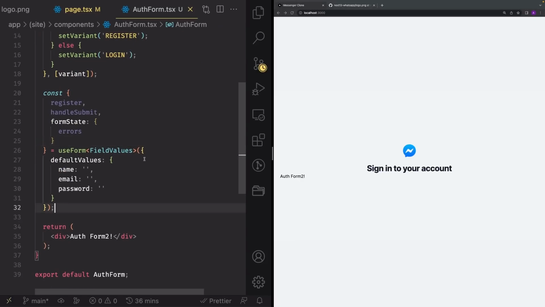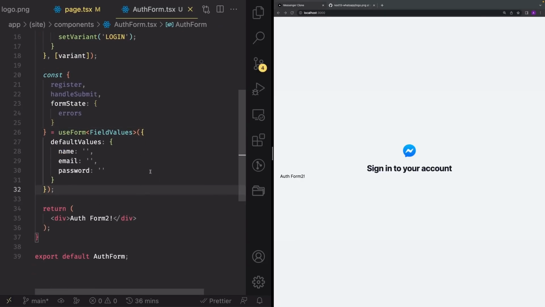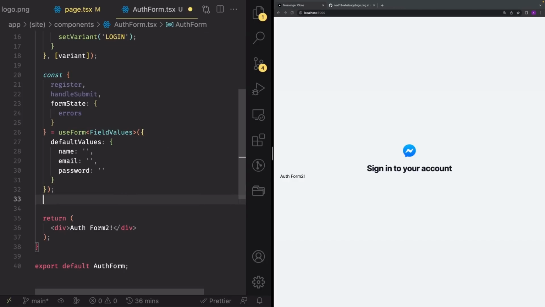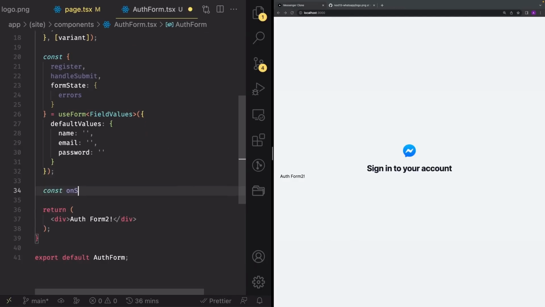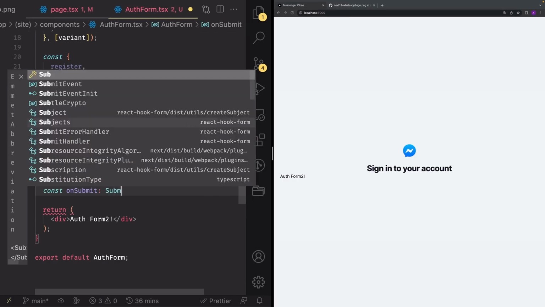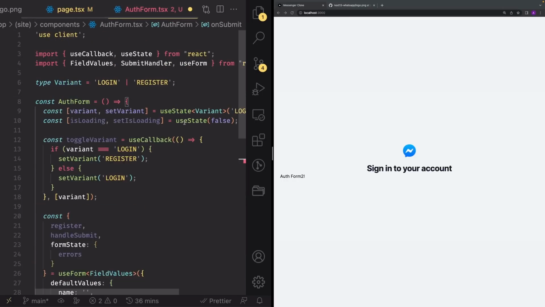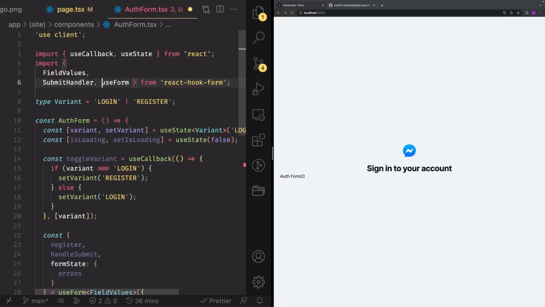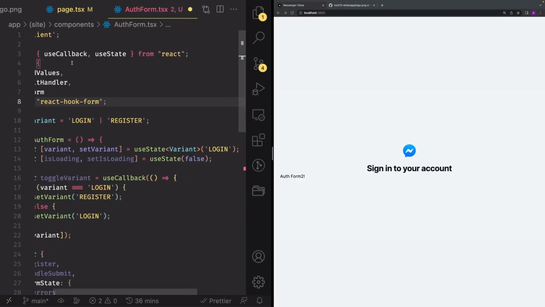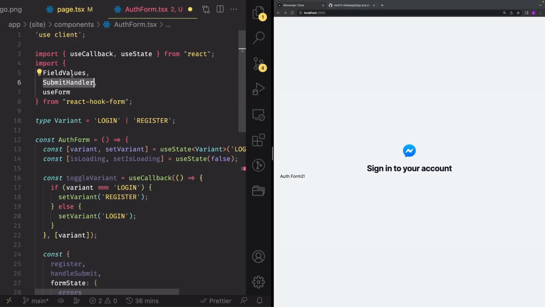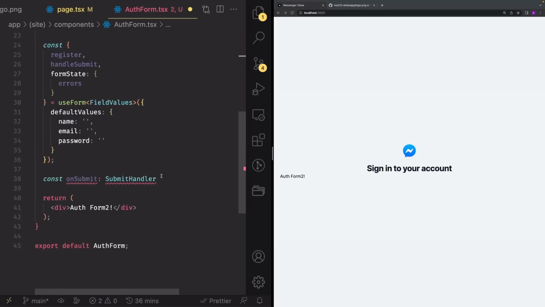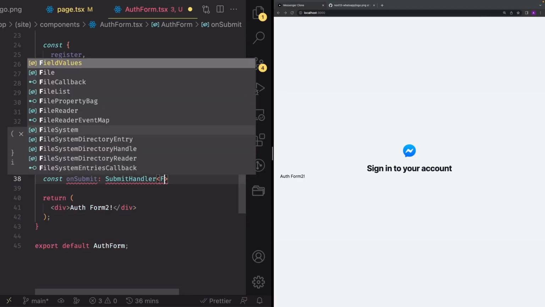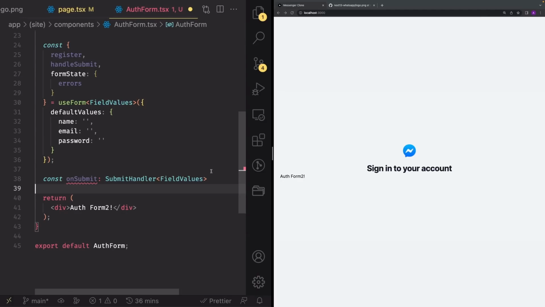Great. Now what I want to do is write our onSubmit function, which for now is not going to do anything. So go ahead and write const onSubmit and give it a value of SubmitHandler, which you can import again from react-hook-form. I'm just going to collapse this so you can nicely see everything. So far we've imported useForm, SubmitHandler, and FieldValues from react-hook-form right here. Great. And inside of this SubmitHandler, you can open pointy brackets again and just write FieldValues again like that.